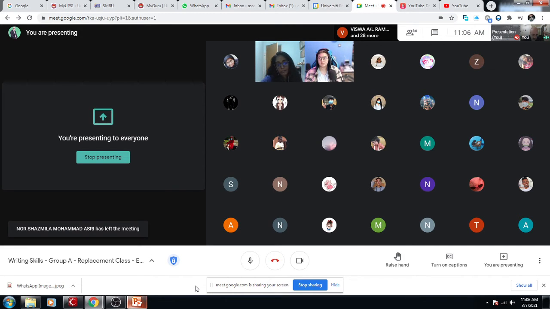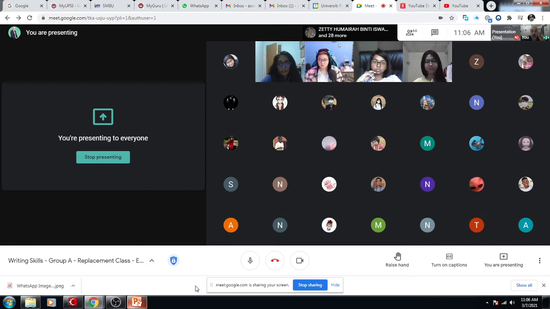Similarly, like a bait, B-A-I-T. Similarly, in your writing, the hook is meant to engage the reader, to arouse the interest of the reader, to catch the reader, to hook the reader and make him or her want to read your essay. So your first sentence or sentences should be the hook.